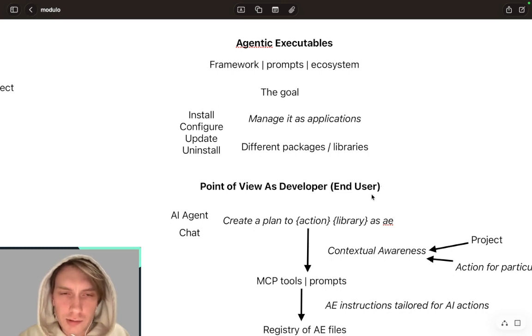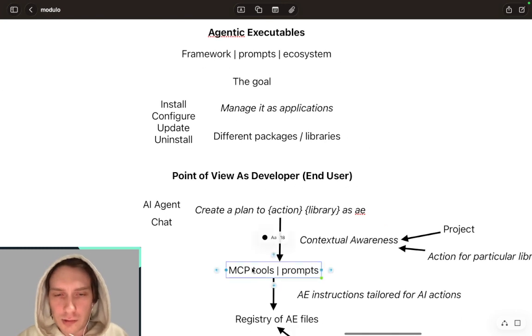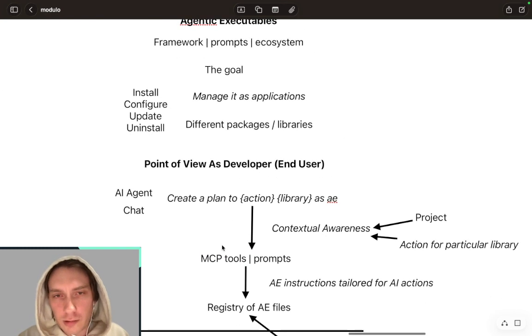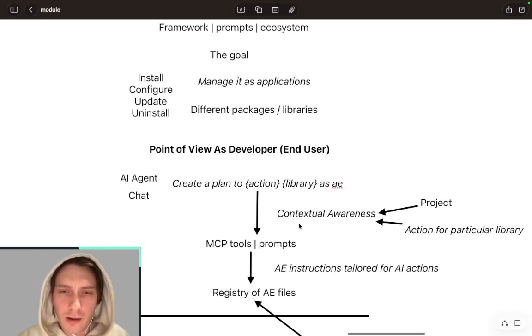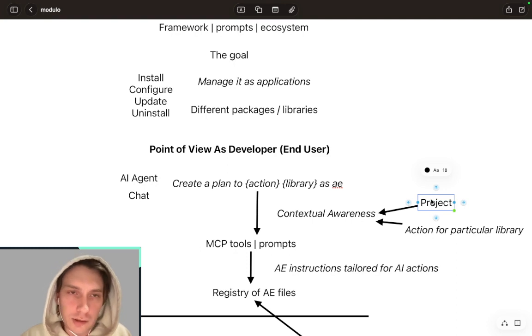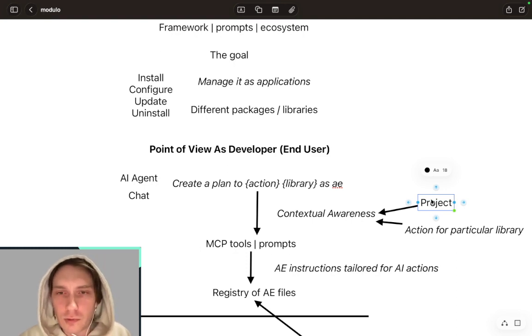And every AI agent will just ask MCP what needs to be done, get instructions from the registry, merge it with knowledge of your particular project and your particular code base, and try to perform this objective.